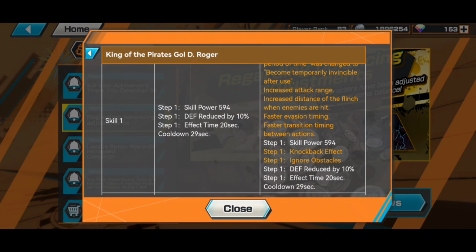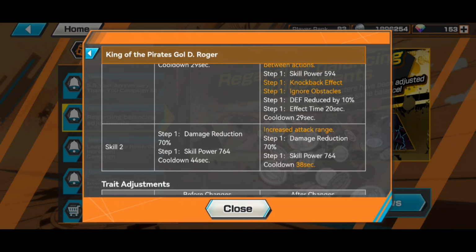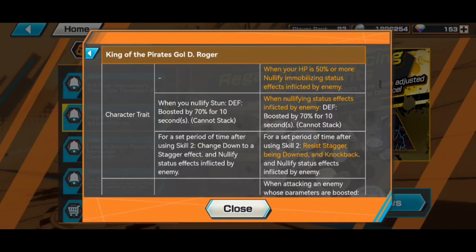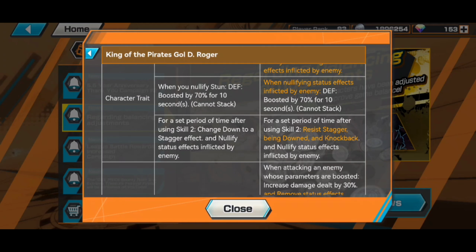So skill 2 now will also have better skill range, as well as skill 1. But skill 2 now will nullify knockback, and it has better skill cooldown, so that's good. Let's look at that. You see, after using skill 2, for a set period of time, you resist stagger, down, and knockback. So I'm happy about that, because that was the only thing with Roger.